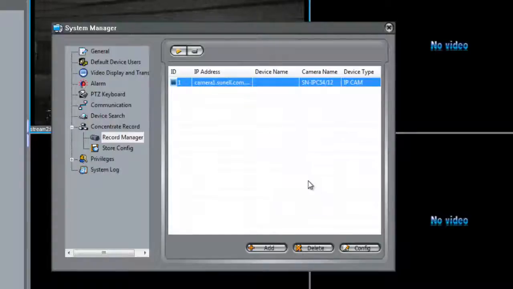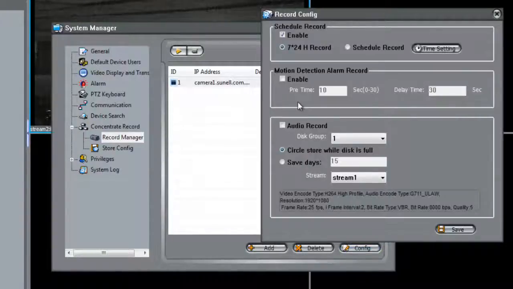Now, to be sure how we're recording, we need to go to the config. For demonstration purposes, I'll just leave the standard as set, which is recording all the time, and motion is not enabled.